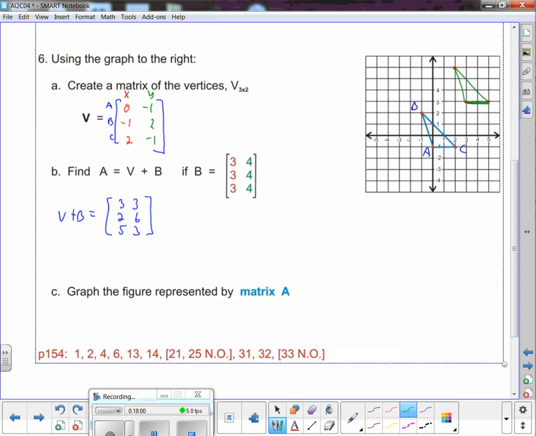Okay, so think about the last question in the homework last night. Kind of that idea. So what did we just do to the figure? Luke? Okay, and specifically the kind of transformation, right? Remember, transformation, you have translation, rotation, reflection, dilation, which is an enlargement or reduction. So this one is a translation, right? We translated it. We took it from one place to another place.